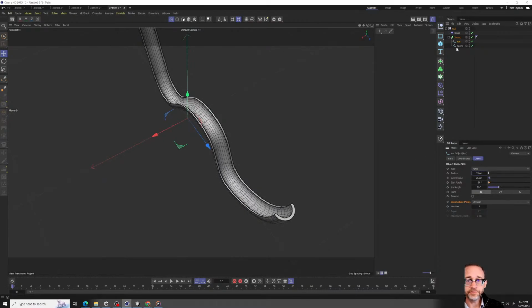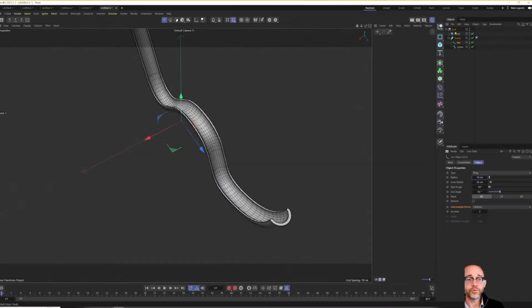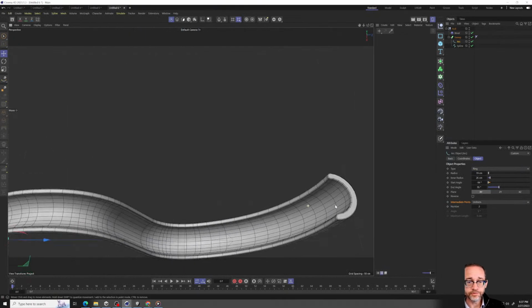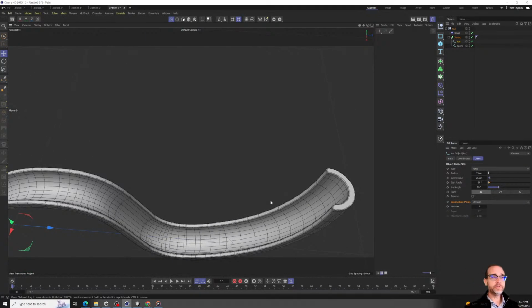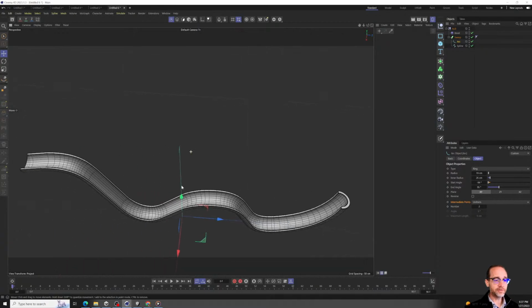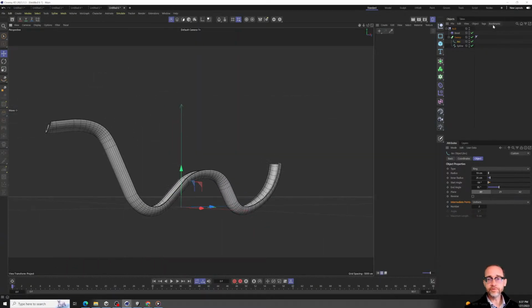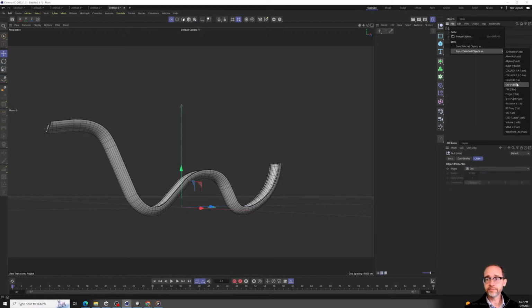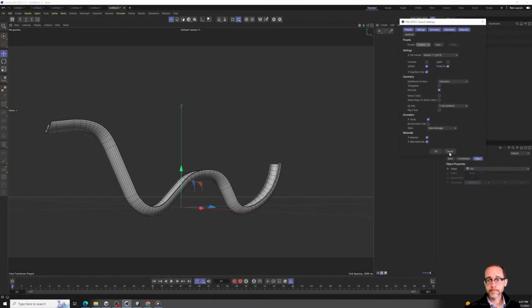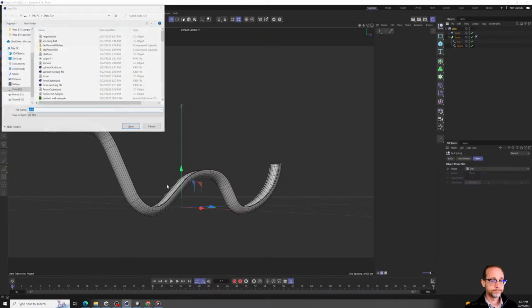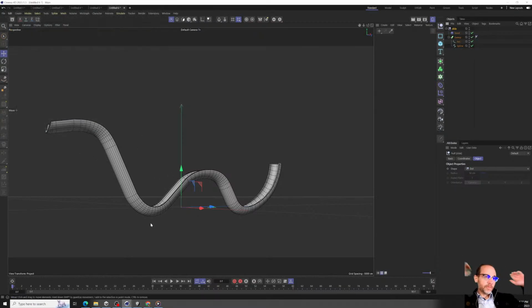Right, but even as I make all these adjustments, the bevel is still working and rounding the corners. This is where Cinema 4D really shines. All of these things are essentially calculating live to allow you to do this stuff. And so this will be slide, and you guessed it, come in here and let's export this as an FBX. And we can bring that in.